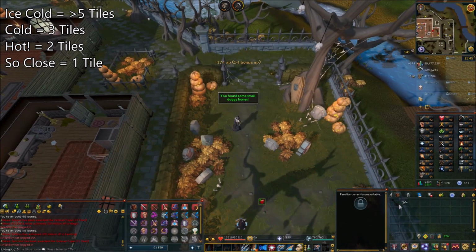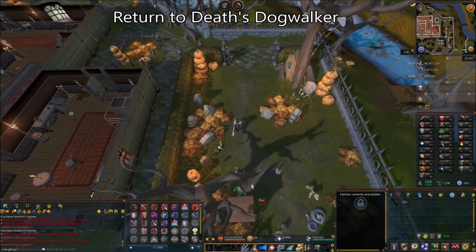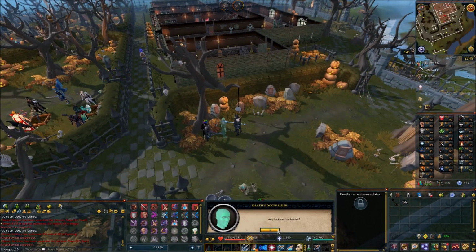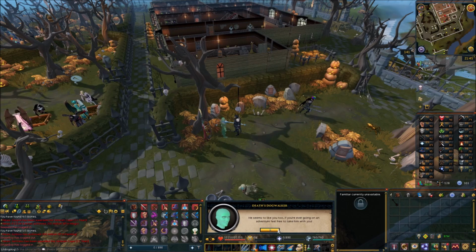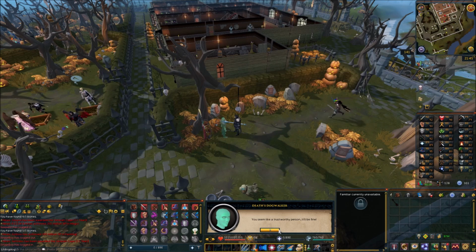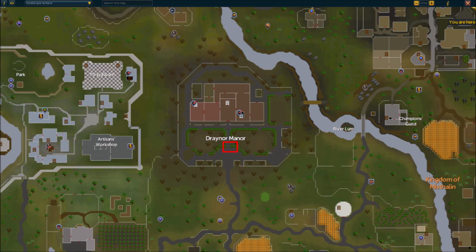So once you find the small dog bones, you need to return to Death's Dogwalker. And turn them boys in. Once you turn them in, you're going to be rewarded with the Munchie pet. And just like that, you've got a pet. You've got this little skeleton dog who can follow you around for the rest of your days in RuneScape.